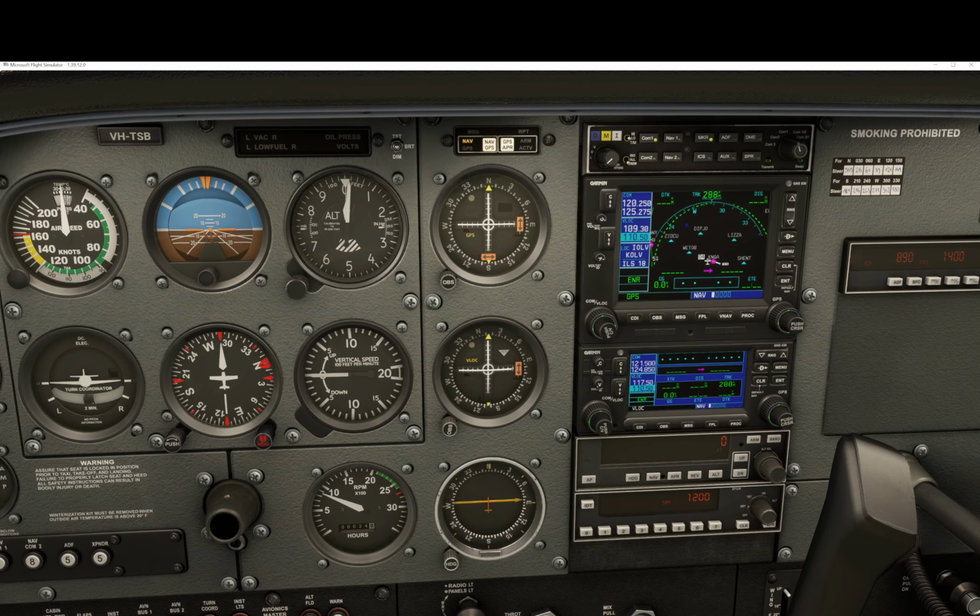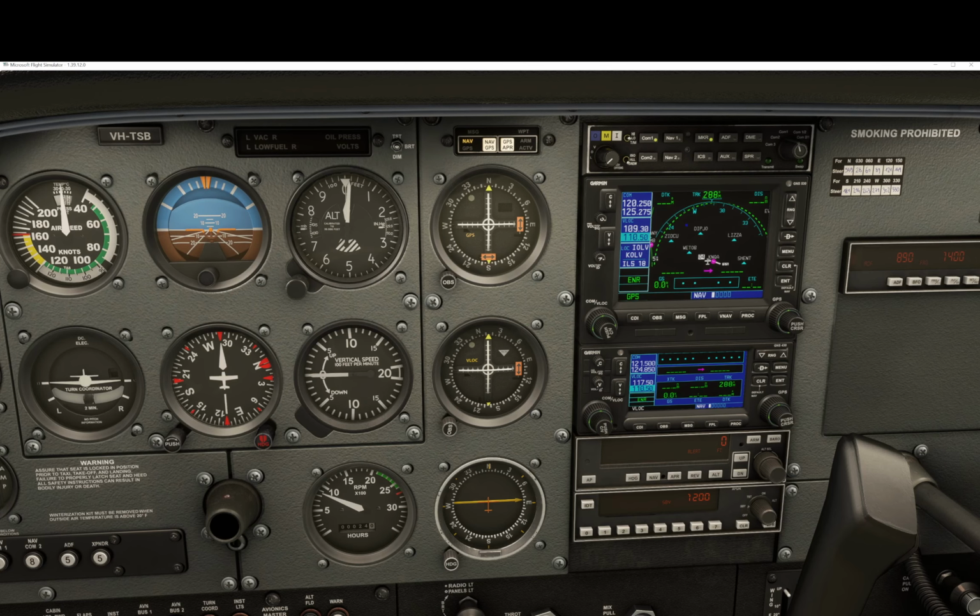And we're going to set our barrel. The QNH here at Millington is 3023. So we'll set our QNH to 3023. Is it 30023 or 3023?